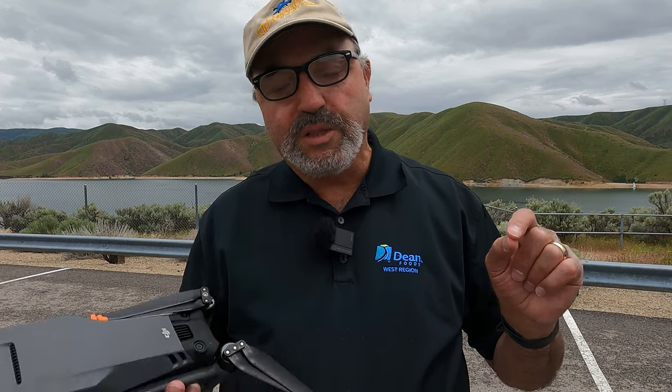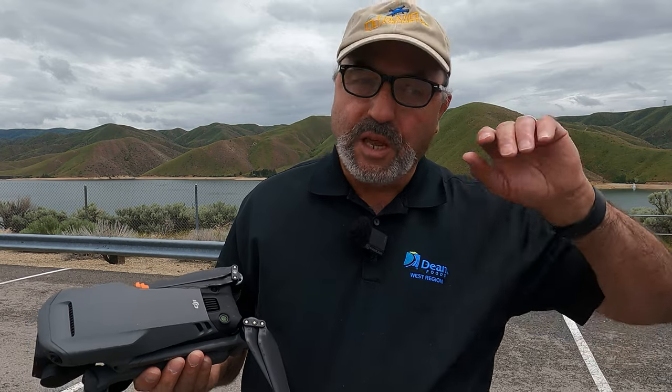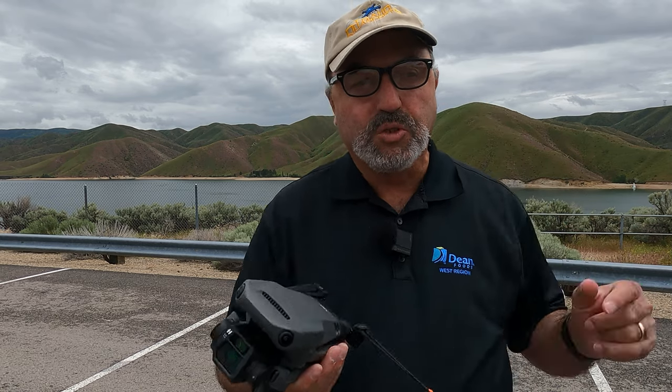There's also 1080p at 200 frames per second for slow motion. Honestly, when I'm flying a drone there's usually not that much movement where I'd need that, so we probably won't show it today, but it's a neat option. The other thing that caught my eye is the nifty option for bypass mode, which slows down how quickly the drone moves around obstacles for a more cinematic look. You'll want to be careful though, since it won't move as fast. The update also optimizes focus performance with the telecamera, which is important for sharp pictures and video. Enough jibber jabber — let's get this bird in the air and try some of this stuff out.